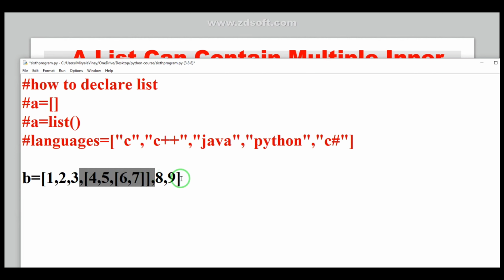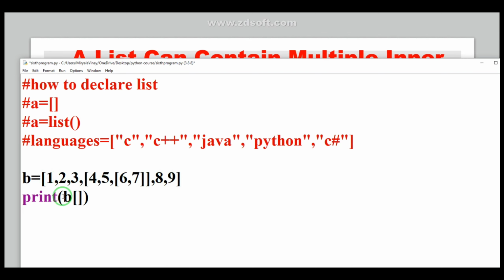So how can we access those elements? Simply you can use print, calling the list name and using square brackets. In that I will be putting a value so that I can access the element. So if I want to access 4, what value should I put in the square brackets? Indexing starts from 0, 0 and 1 and 2. So this whole list will be considered as the third index, and then it is 4 and then it is 5.